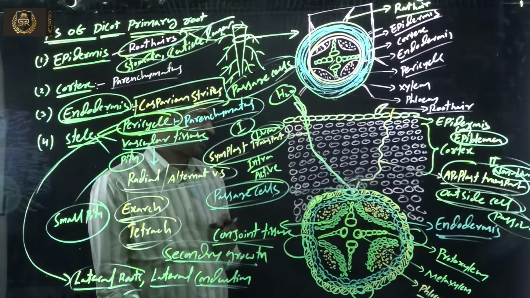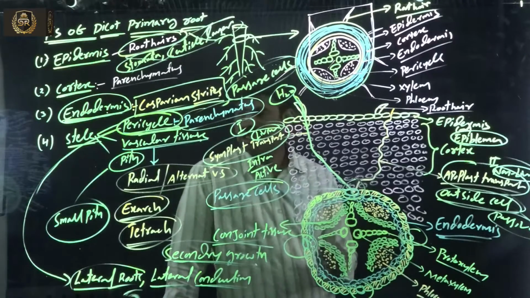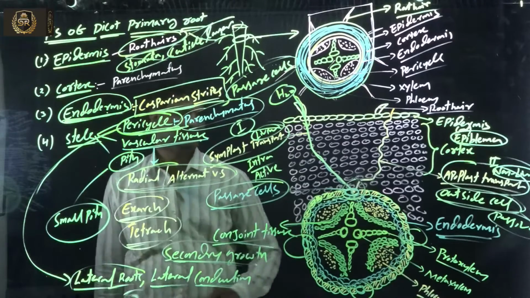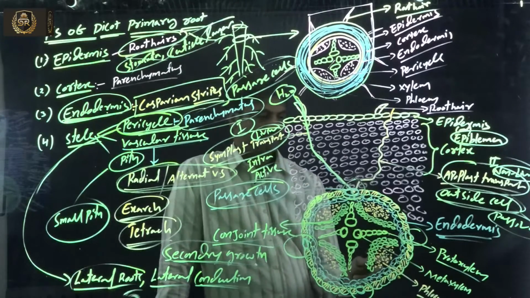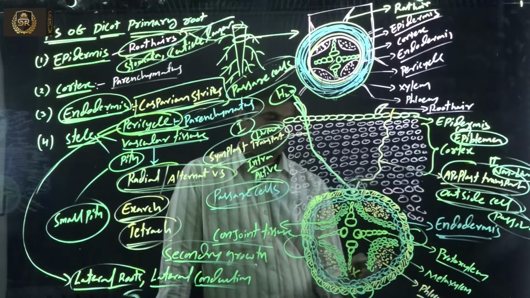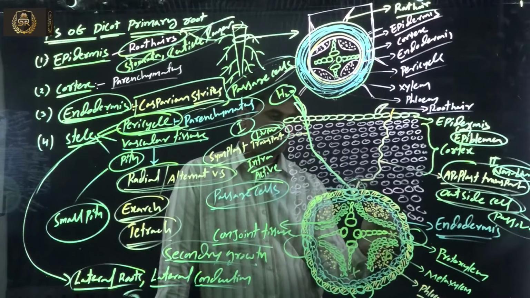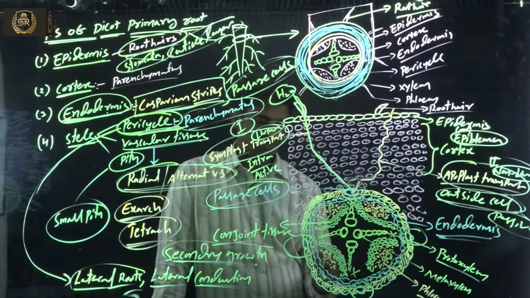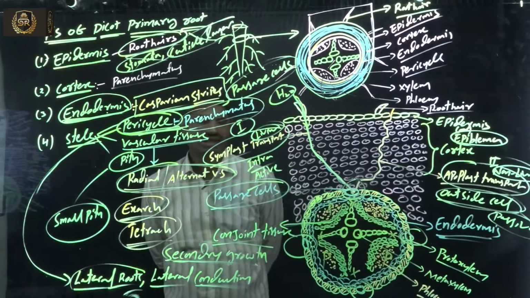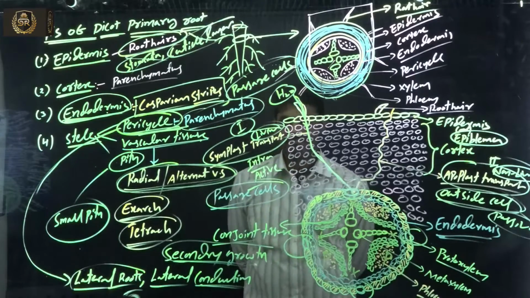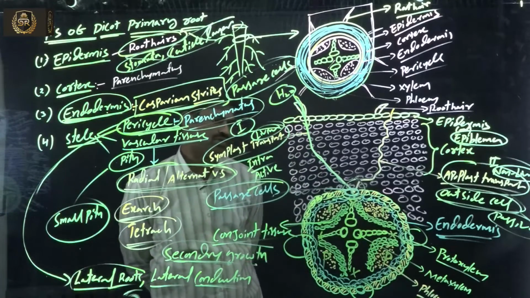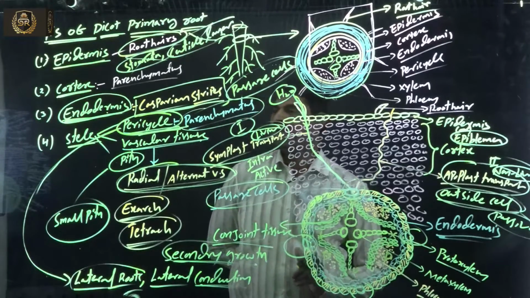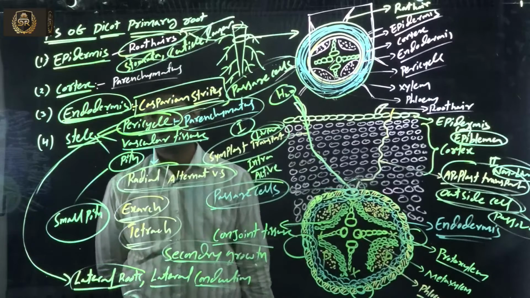Xylem and phloem are called vascular tissue. Generally, a radial vascular bundle is present. What about the radial vascular bundle? Xylem, phloem, xylem, phloem, xylem and phloem. These are arranged in an alternate manner, or radially. Xylem and phloem arranged in one perfect sequence order is called a radial vascular bundle or alternate vascular bundle.